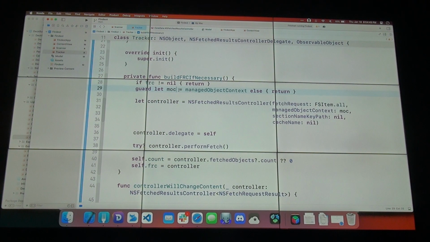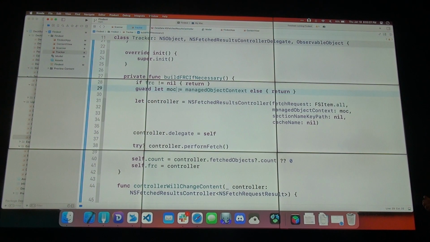So it can actually do a lot more than what Dave was just showing. I use fetched results controller anytime I have some part of my app that wants to watch for specific changes coming from my data store. I don't even necessarily use it to drive UI, but if there's information that I want to get told about in my app, like maybe I've got a background queue like we talked about last time, importing a ton of information, and I want to keep some other stuff updated based off what I'm importing, I essentially always use a fetched results controller for this.